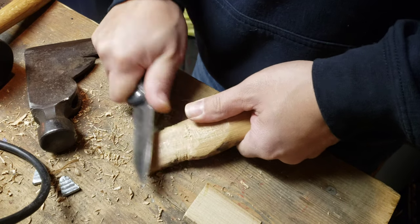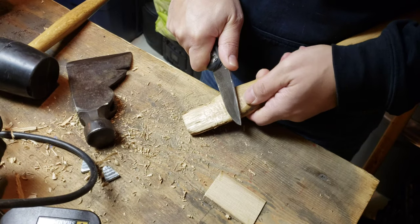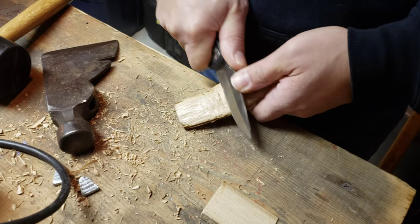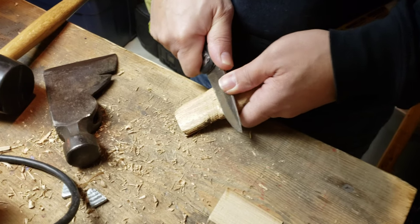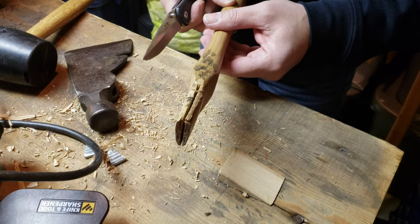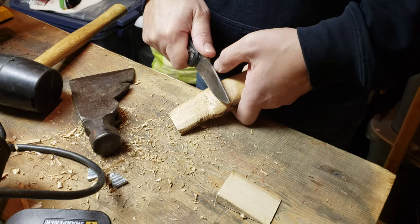You just got to make sure you don't take too much out - you want to keep it tight. This video is a little bit more for the people that have never really done it before. I'm not a super expert, I've only done a few of these. You know, how often do you break a handle? I think it's actually the angle of this wood that's a little steeper on this side - that's why the head's starting to dig into it. You just got to work with what you got.